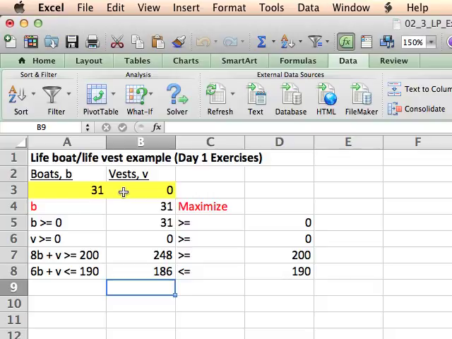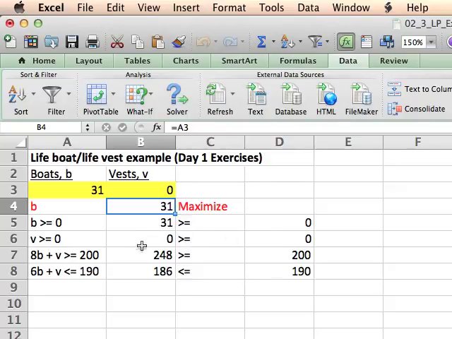What's nice to do in this case, and really in every case, is check and make sure that your constraints actually are satisfied, because who knows, we could have made a typo or something. So it's telling you that the maximum value of b in this case is just 31, right? We already knew that. That is greater than or equal to 0. 0 is greater than or equal to 0.